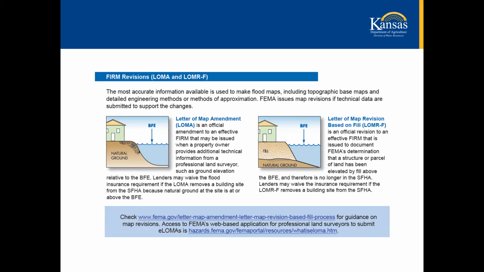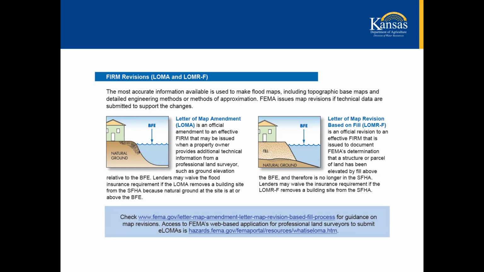Again, the LOMA is an amendment to the FIRM that is issued to the property owner once they provide survey information that their natural ground elevation is at or above the BFE, and then the lender can waive their flood insurance requirement once that building is removed from the SFHA because the natural ground at that site is above the base flood elevation. However, lenders sometimes will require flood insurance regardless of your flood zone. So that's also something for property owners to be aware of.